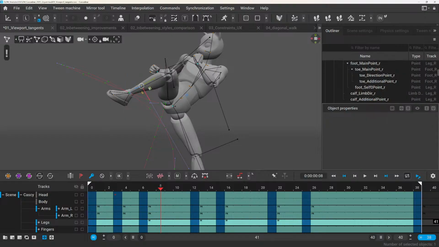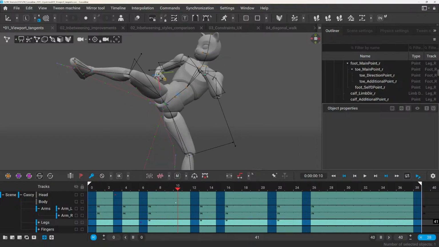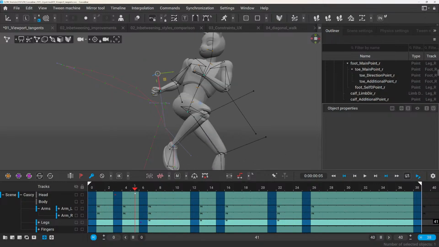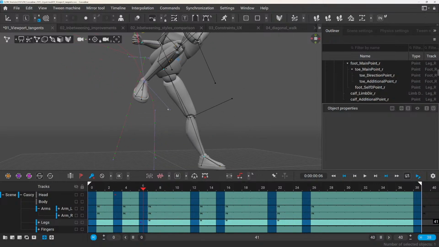I found that local mode is more convenient for me when working with tangents, but global mode is better if you want to copy and paste poses. Right, so now the leg would go higher, and at the beginning it's not changed because it's not a linked tangent.